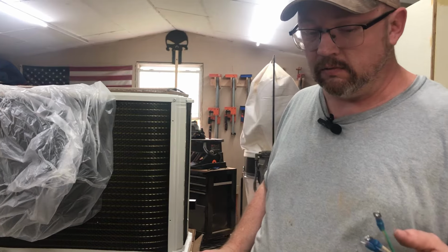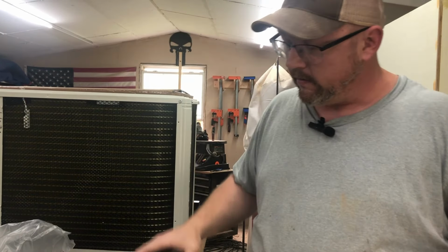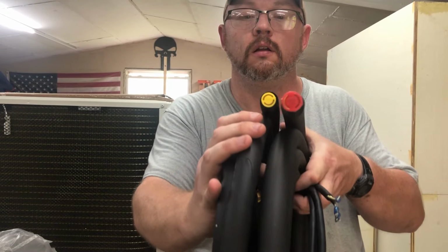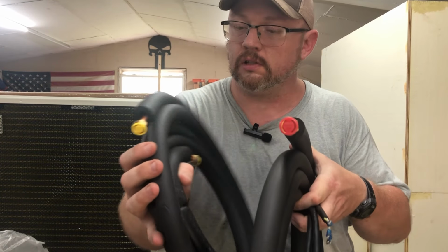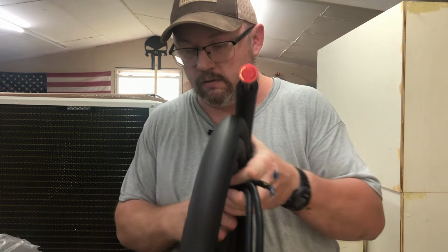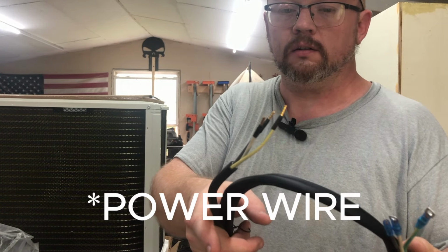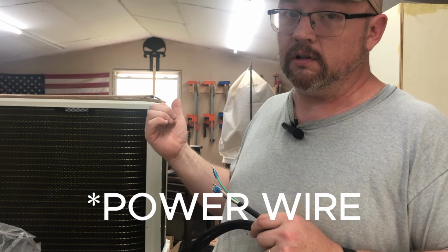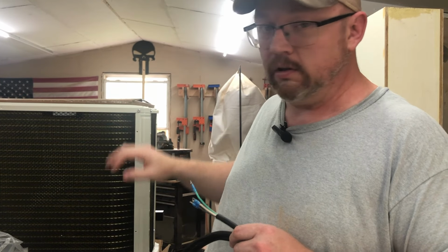So as you can see here, some of the contents of this one, like I said, the outdoor unit. You've got the piping, and as you can tell, one of these is quite larger than the other, so it's hard to get them mixed up. You're not going to stick one on the wrong spot. And this is actually the communication wire that goes from the indoor unit to the outdoor unit. And then we do have to run wiring from our breaker panel to the outdoor unit too.